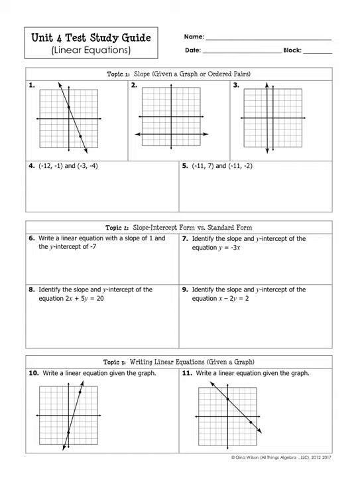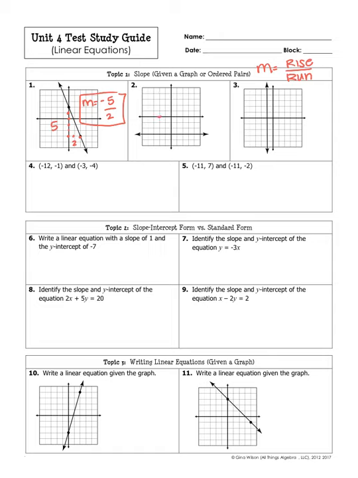So on the first ones it says our topic that we first did was slope. And remember, to find a slope when you're given a graph, we simply count our rise over our run. So on this first example here, I would count and say that I went down 1, 2, 3, 4, 5. So down 5 and to the right 2. So since I went down 5, it's -5, and right 2 is +2. And remember, it's nice to have our slope as a fraction. It helps with graphing.